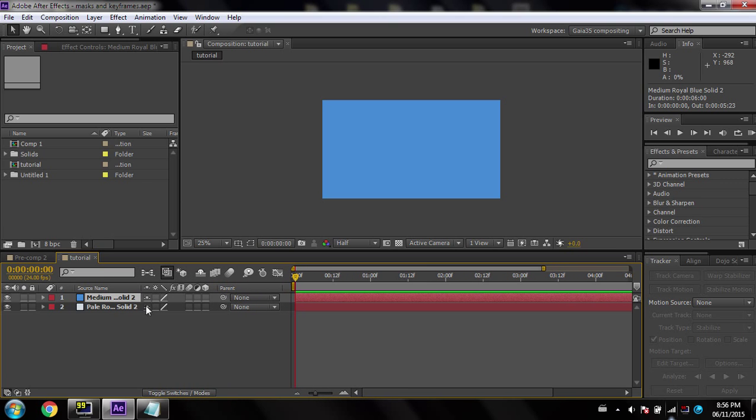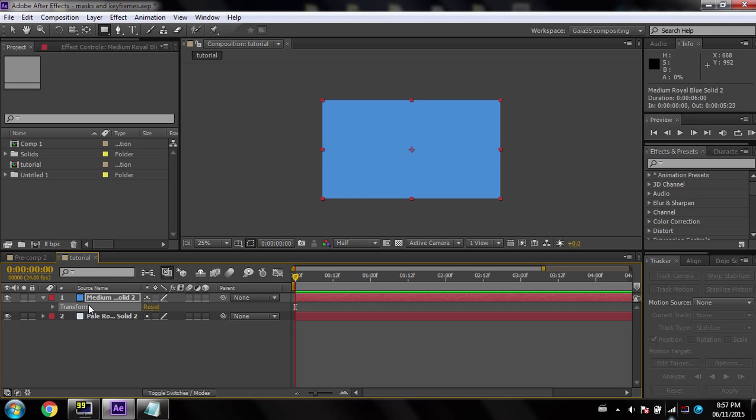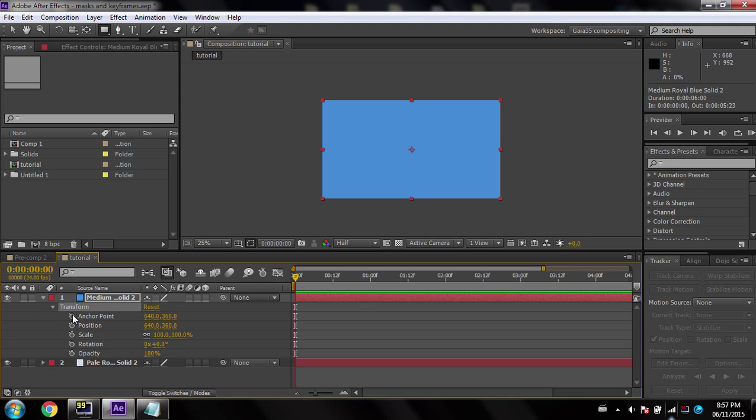So to animate it, you're gonna click this little arrow, and then if you have a mask on it, you'll notice as soon as I draw a mask, look down here where it says transform, you get this new tab that appears. But I don't want to do that right now. So if you drop down transform, you get a bunch of things you can animate. So the anchor point is basically where it rotates at. So if I press rotation, there it goes, that's why it's rotating.